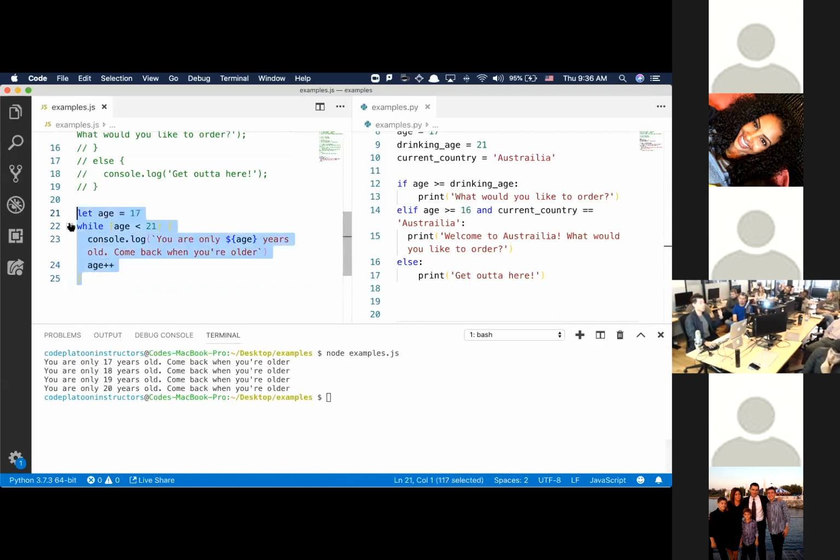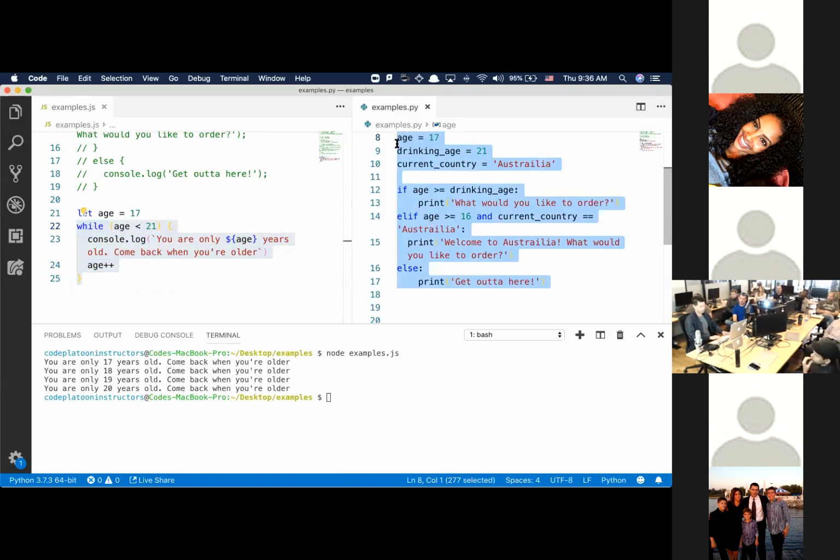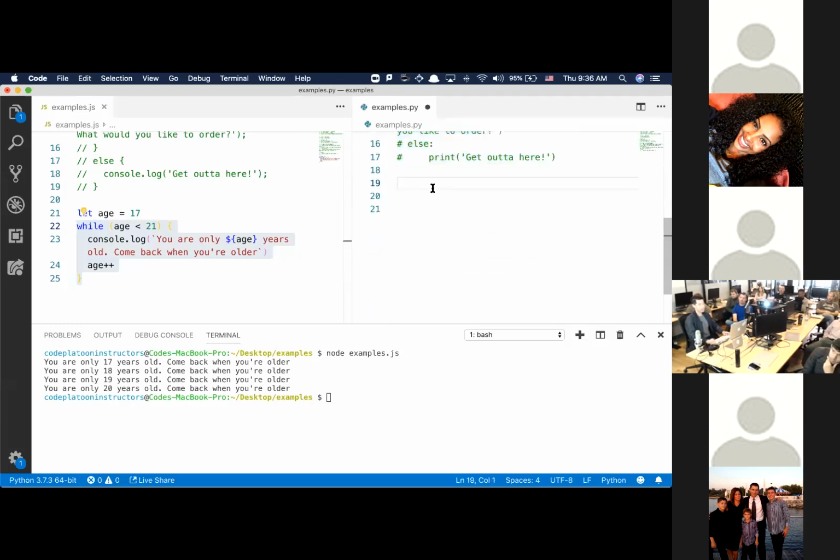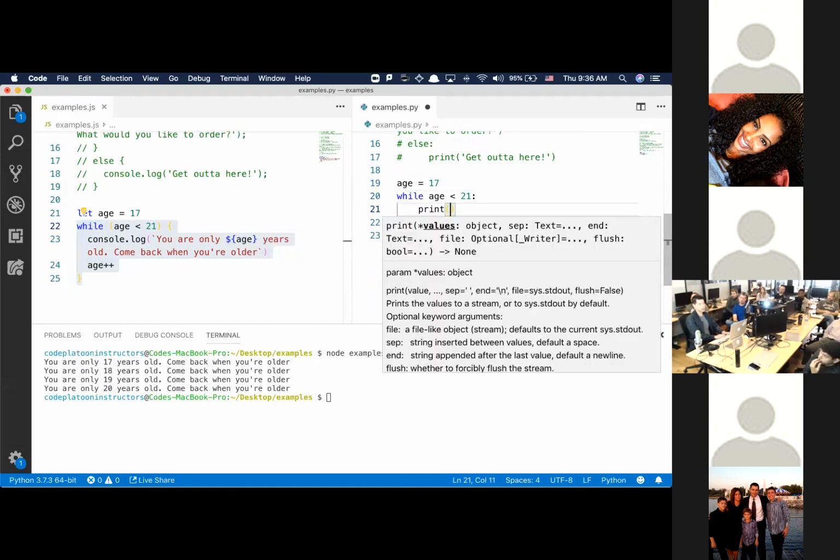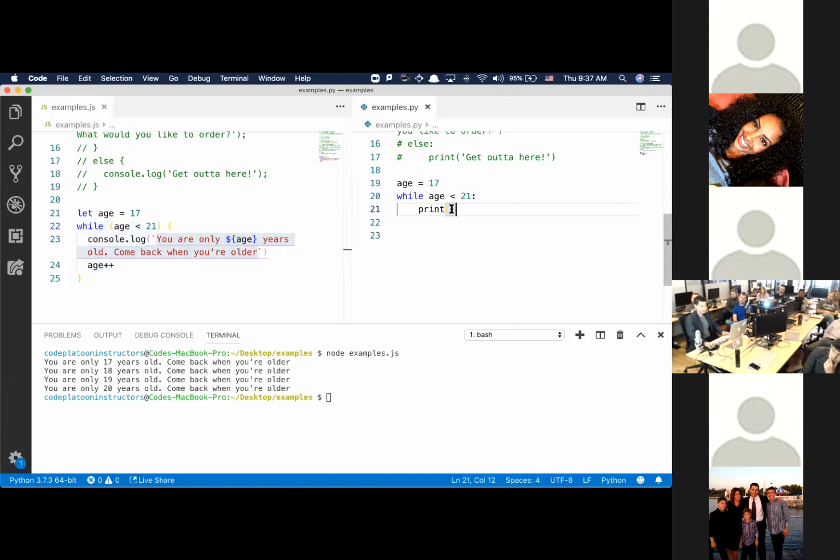This is an example of a while loop, something that you're going to do over and over again. The same exact thing on the right side: age equals 17. While age is less than 21, print f, single quote, you are only {age} years old, come back when you're older.